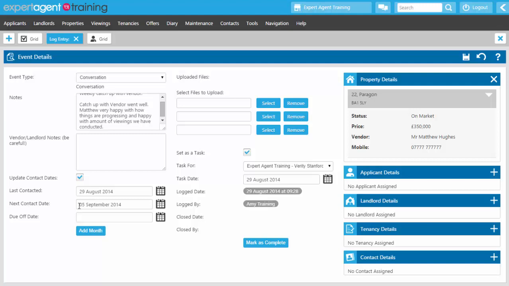That will then flag up for you on next contact due again today as well if you need it to. You can also set it as a further task for anybody. You've got the option to just save it, and you're putting that task forward again to keep the weekly catch up going with your vendor, or you can mark it as complete. If you've got that weekly catch up with your vendor anyway, it will flag up that this next contact is due on the 5th of September regardless of whether you've got this task set or not. So you can be using tasks, you can be using quick links, you can be using a mixture of both of who you need to call.